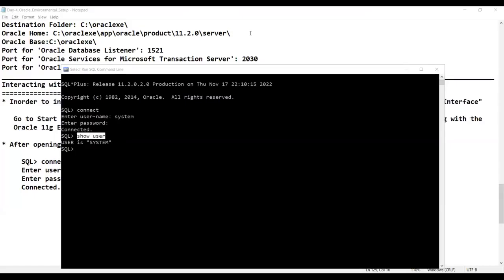In order to disconnect from the database, just type the command called exit. That's all. It will exit from the SQL prompt. Understand? Exit command.